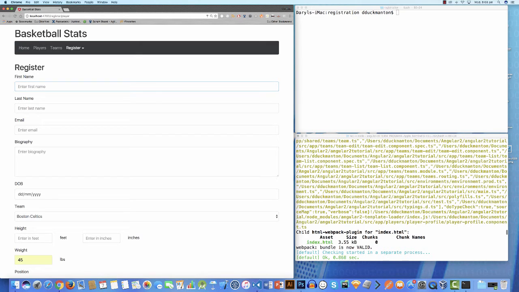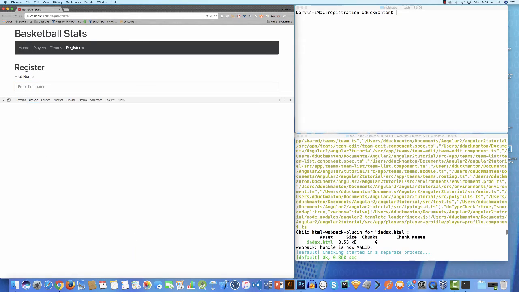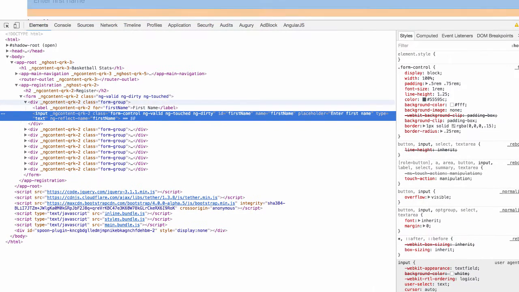But what we can do is tie into what Angular builds out as classes. So if you look at the input of this, you'll see in here we've got a whole bunch of classes that come along with that form control class we had. So here we've got ng-valid, ng-touched, and ng-dirty. So at this stage it's saying we have touched this input before, we have added something into it before, and so far the current state of it is valid. And the reason why it's valid is because we have no validation on it.